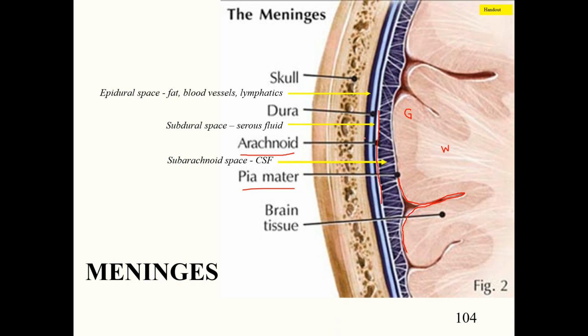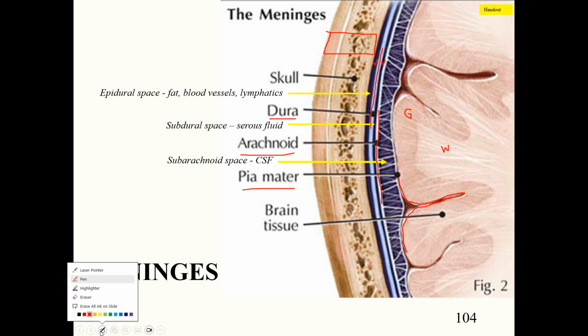Now, the meningeal layer that is the most superficial, that sits on top, is the dura mater, and this is represented by this thicker blue line right here. And the dura mater is very thick. You can't really pull it apart or tear it. I mean, we're talking, it is thick. You're definitely going to need a scalpel or some scissors when you get in there. It looks like a swimming cap that sits on top of the brain. And you can see in relation to the skull bone, to the cranial bones, where that dura mater is. And you can see there's a space between the dura mater and the skull, and there is a space between the dura mater and the arachnoid mater.